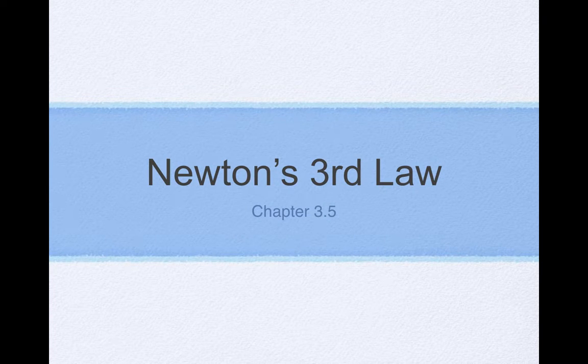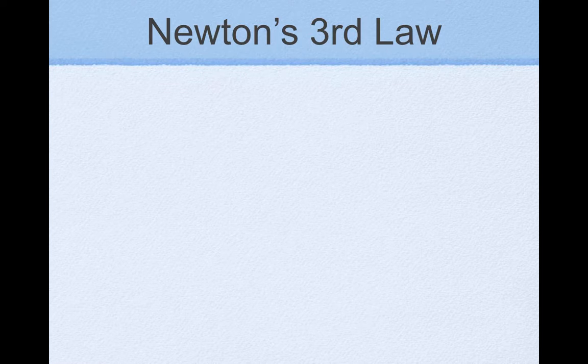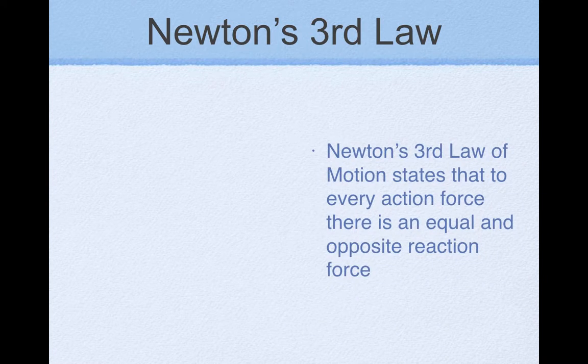All right, so today we are now on chapter 3.5, which is on Newton's third law. So what does Newton's third law state? Newton's third law states that for every action force, there is an equal and opposite reaction force. Couple of key words here, okay? Equal and opposite. That means the same, but the opposite part means they're acting on different objects.